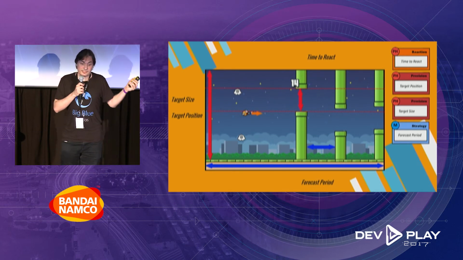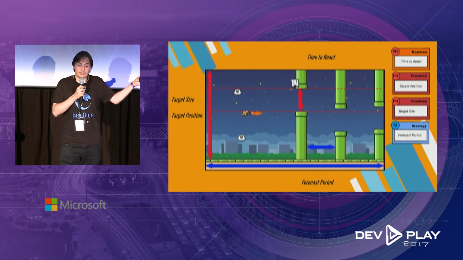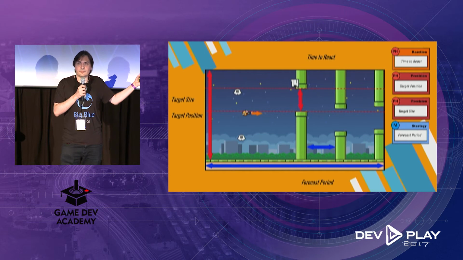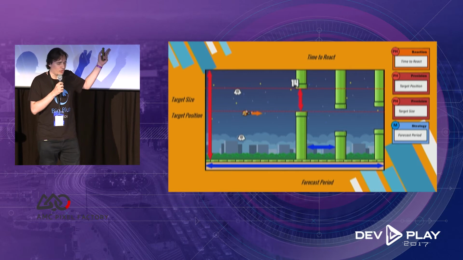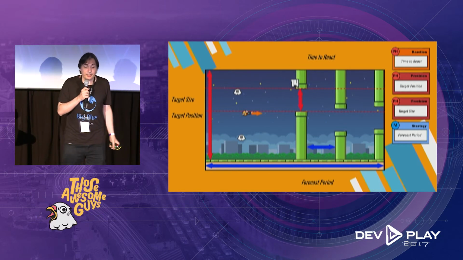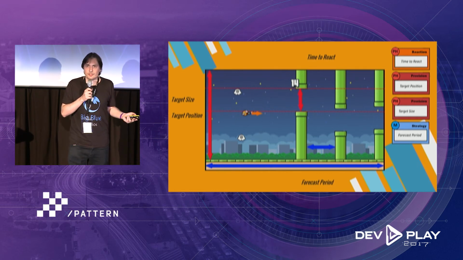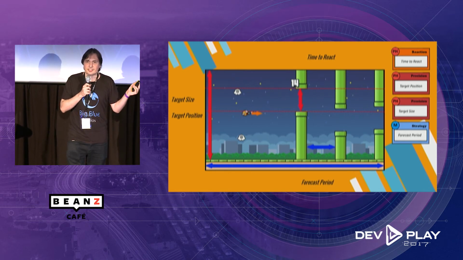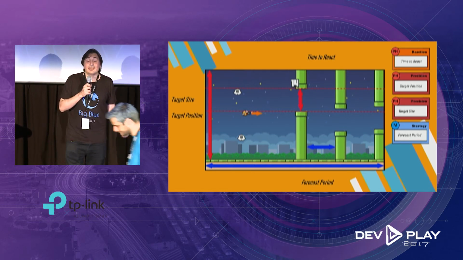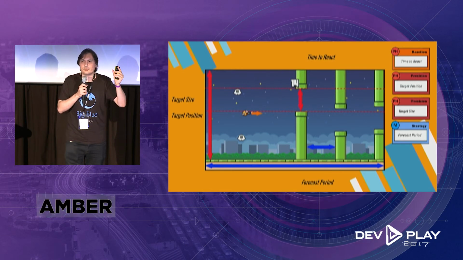Going back to our previous examples, here are the actual 4 elements which compose the level design elements, the molecule of going through the, words escape me today, going through the opening. So with all these 4 elements, you can make various game design, level design objects which you can place according to the difficulty.